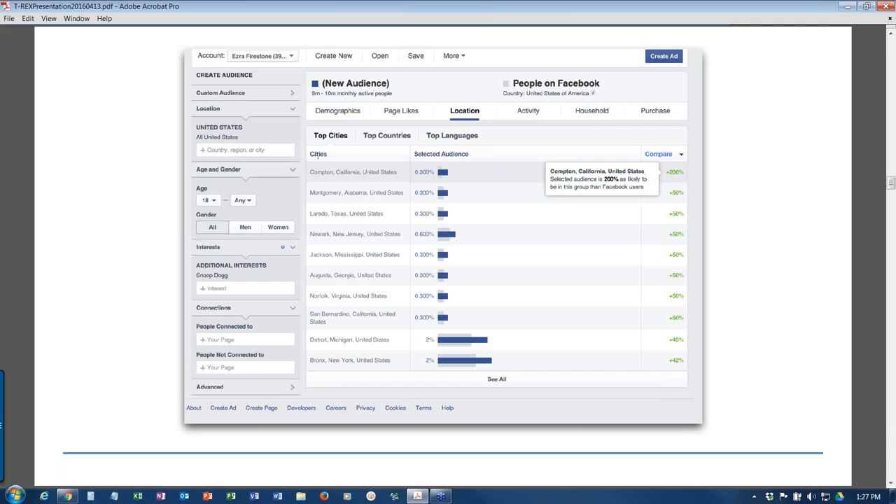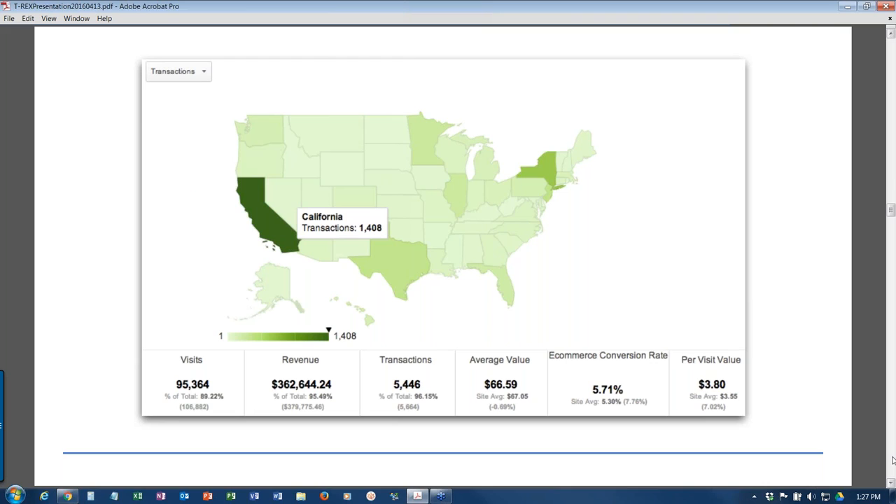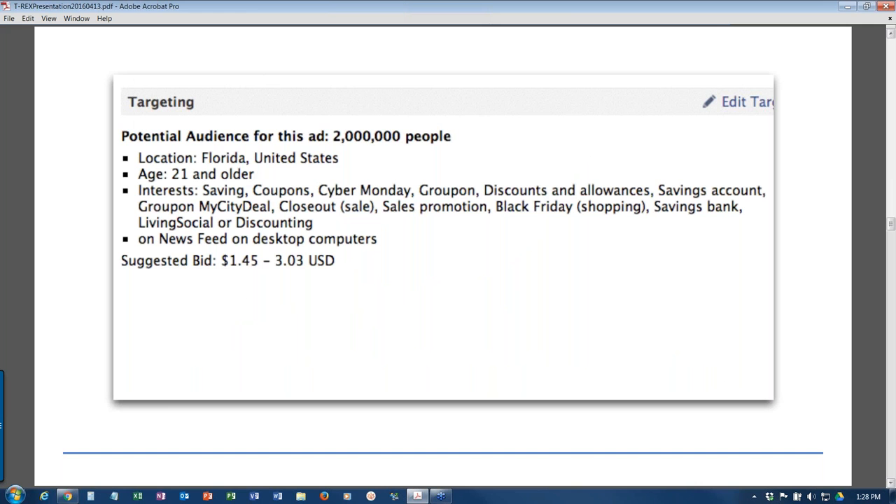The neat thing about Facebook is you get to fake it until you make it. Use Facebook's targeting to get your offers in front of people, then as you build audiences, learn more about them - where are they? Facebook Audience Insights lets you target specific age groups, interests, locations, genders, behaviors, and associations. Before you sell anything, you can identify who to put your audience in front of, where the highest revenue is. You don't have to run ads across the country - very specific areas and times - and know whether you need web, desktop, or other placements.